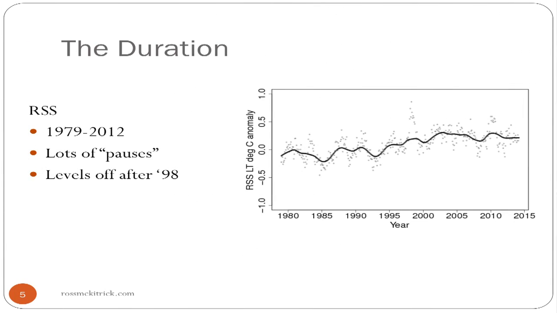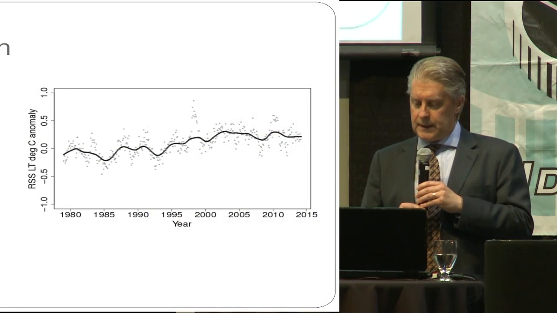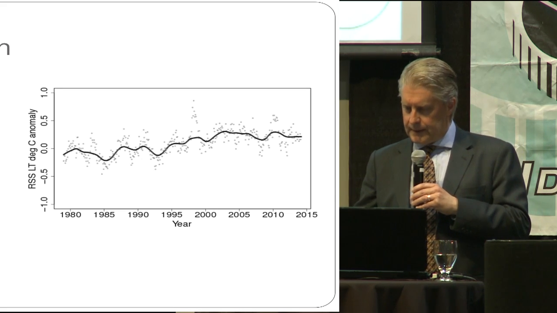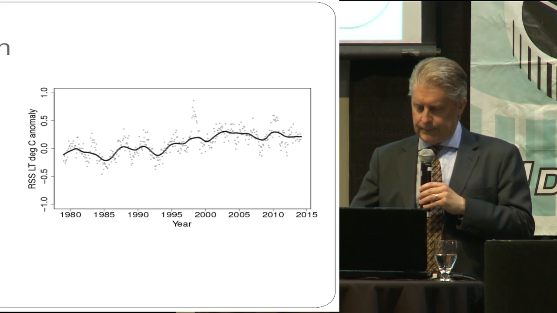Now, this graph shows us a bit more detail about the end of the record. This starts in 1979 and comes up to the present. That says 79 to 2012, but I just downloaded the data 2 weeks ago, so it comes up to 2014. This data is taken by what are called the microwave sounding units on weather satellites, and it's processed by remote sensing systems in California to produce a temperature record for the lower troposphere. And in this case, you can see from 1980 to the late 1990s, there's an upward slope, and then after that, it levels off and seems to dip a little bit.